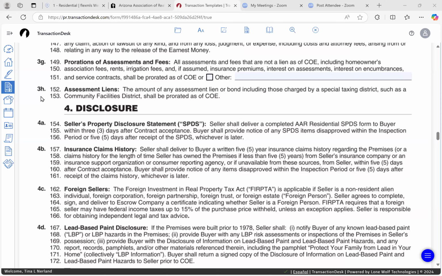Good. This is an easy form to already have uploaded into the MLS because if you have it in the documents tab, when they put in their offer, that is your delivery. You do not have to resend it to them. If they ask for it, you can say it was in the MLS. They can clearly go to the history to see that it was uploaded in there and that you did provide it to them. So don't do your clients an injustice by not either uploading it or not knowing that you have to give it to them if it's not uploaded.